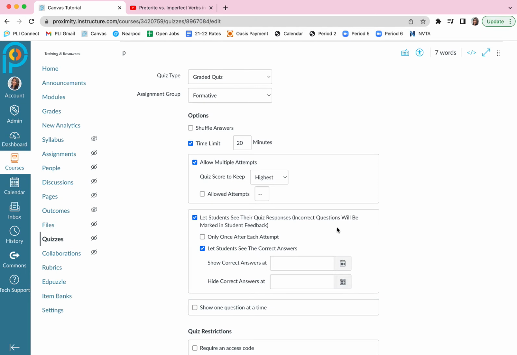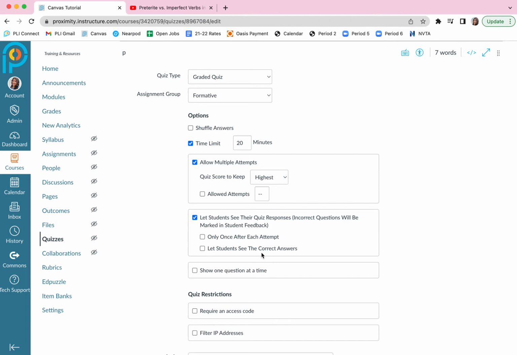All right. This is the other part that's really important. If you are going to allow your students to have more than one attempt on a quiz, then you need to make sure that you uncheck this button here because that will let the students see the correct answers once they're done. We don't want them to see the correct answers when they're done, so I uncheck that. All right? But I do leave this one checked because this will let the students see the questions that they got wrong. And I think it's important for them to be able to see what they got wrong so that they know what to improve on the second time or third time around.